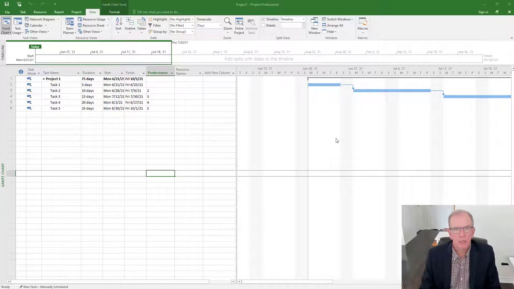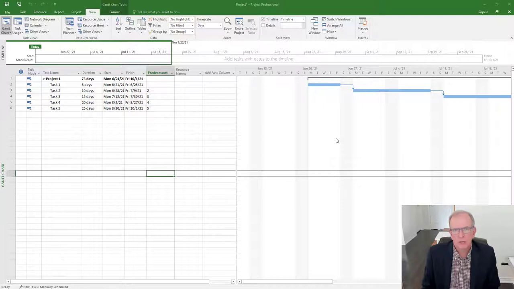Today we're going to be looking at creating a resource pool. And what exactly is a resource pool? Well, a resource pool is a set or a table of resources that you can share in multiple files. So normally, if you're doing an individual project, you create a resource table and you have all those resources that you apply to that one project. Well, a resource pool, you create the table once and you share it amongst your projects.